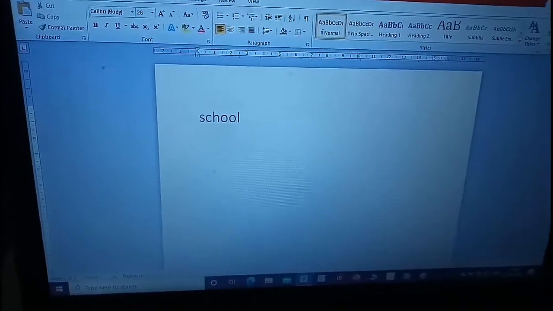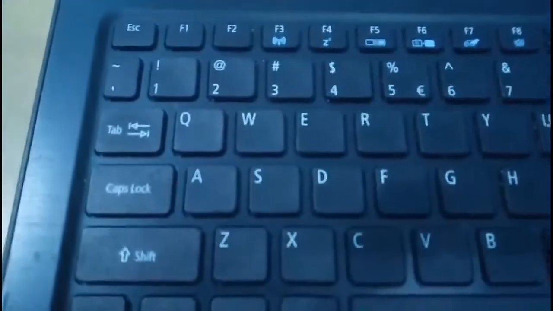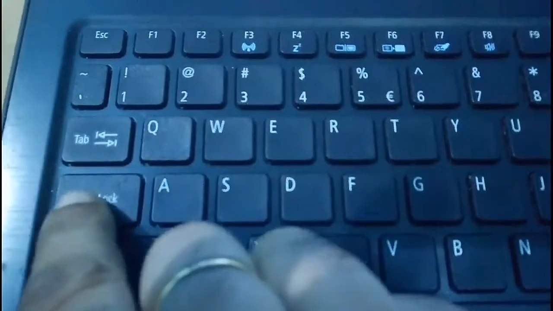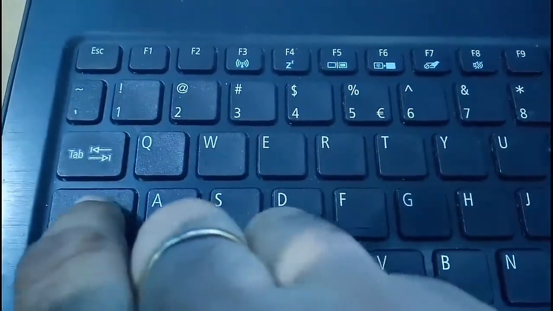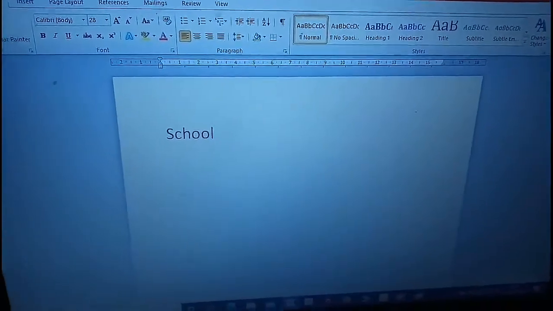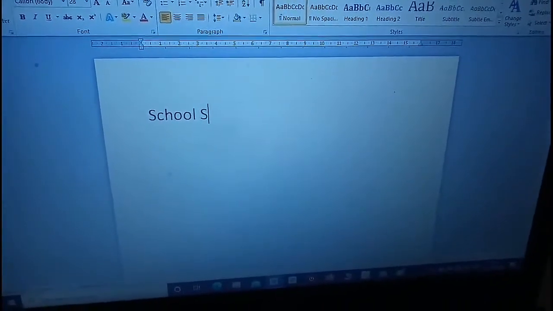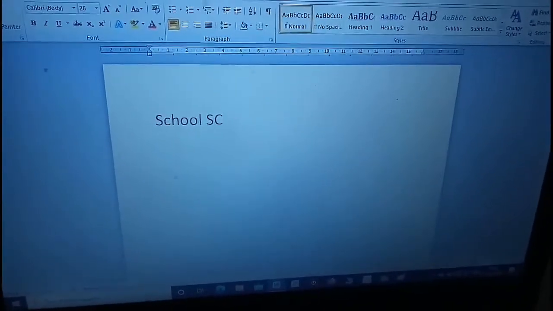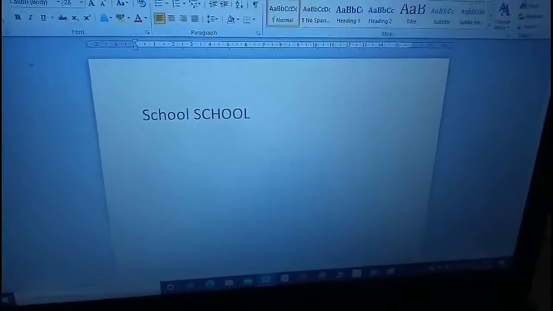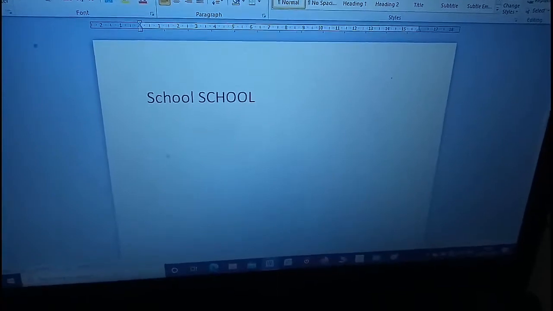That is the word school and it has come in small letters. Now I am going to press this key, caps lock. And now again I am going to type school, SCHOOL. This time it has come in capital letters.